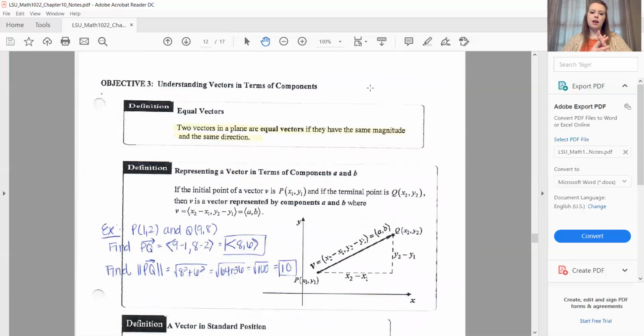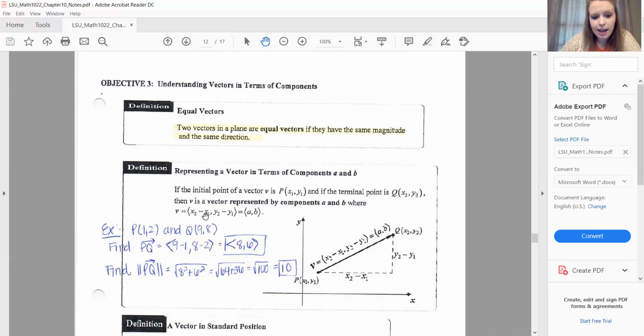Vectors in terms of components. So this is when they want it in the form of A and B. So this right here is the formula you would use. I just highlighted definitions that could be reading assessments for you. So when you're flipping through these notes, that's what they use there. It's basically like the distance formula, except you're not squaring anything. You don't square it until you get to the magnitude of it.